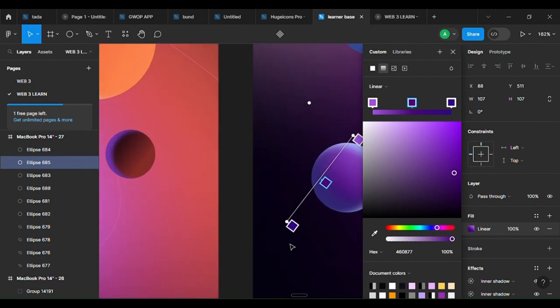Depending on how I want it to look, we could actually increase the darkness of the purple here.